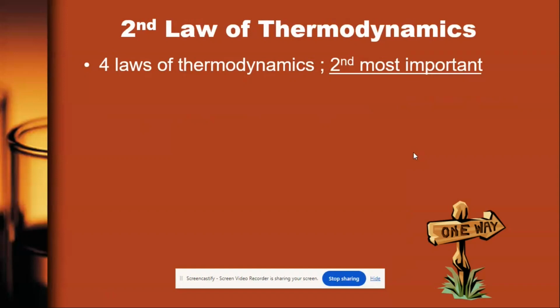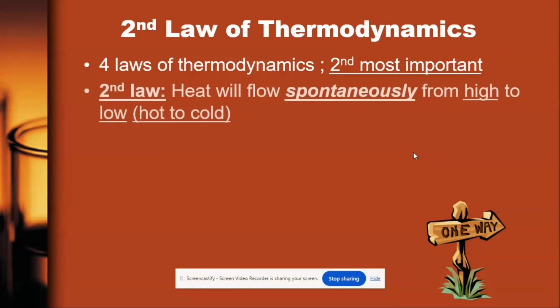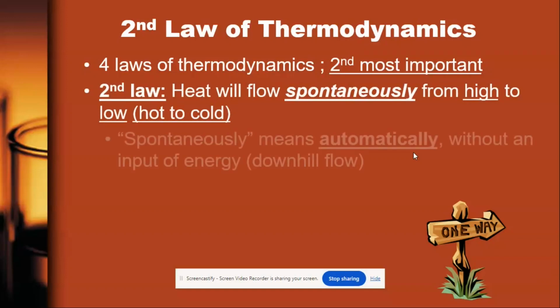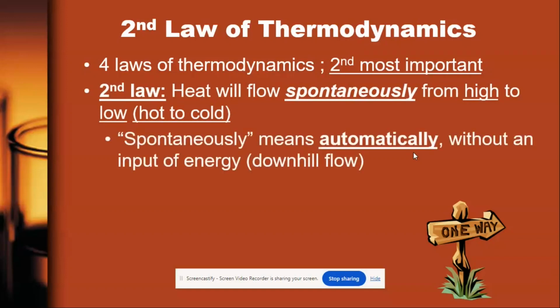The first perspective to understand the second law of thermodynamics from is the perspective we've been talking about already, which is heat. The second law says heat will flow spontaneously from high to low, or hot to cold. And that word spontaneously, we've talked about before, means automatically. Specifically, in this case, it means there is no input of energy necessary to get heat to flow from hot to cold. This should be obvious when you put a hot object next to a cold object, or when you put that cup of coffee out on the table, when you put the cold cup of soda out on the table. Heat naturally will transfer from the warmer area to the colder area without an input of energy, without any trigger. It's nobody's job to make that happen. It just happens, similar to the downhill flow of water over a waterfall.